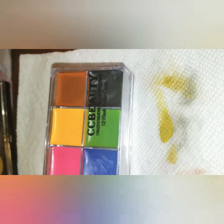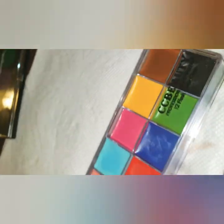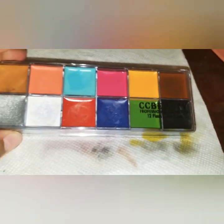Now we're going to go into this. This is the CC Beauty. I want to say I paid around $18 for it. There is a lot that comes in it. They have 12 colors. So now we'll do that.